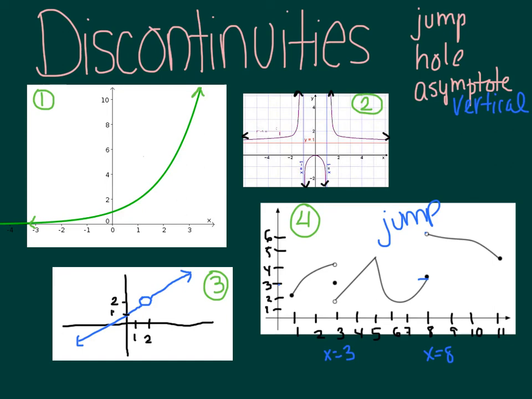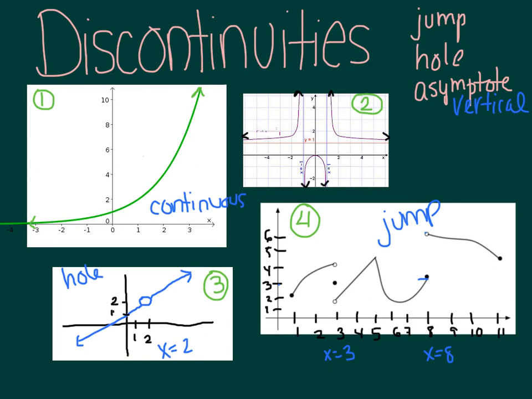Going back, let's go over to graph number 3. You can see again at x equals 2, I'm going to need to pick up my marker and kind of jump over that hole. Even though I just used the word jump, this is actually called a hole because we're not changing y values. We just have an empty hole that we need to skip over. So this is a hole, or removable discontinuity. We've already discussed that graph 1 is continuous, so there are no discontinuities there.